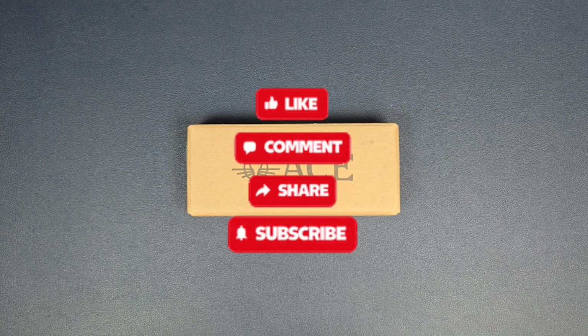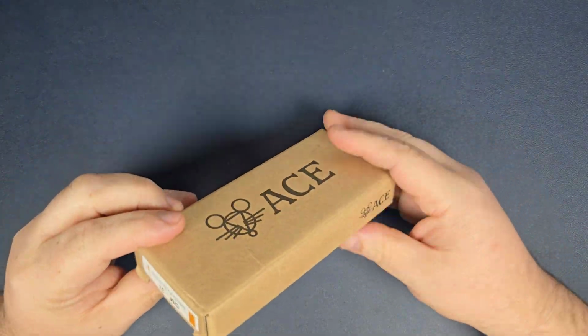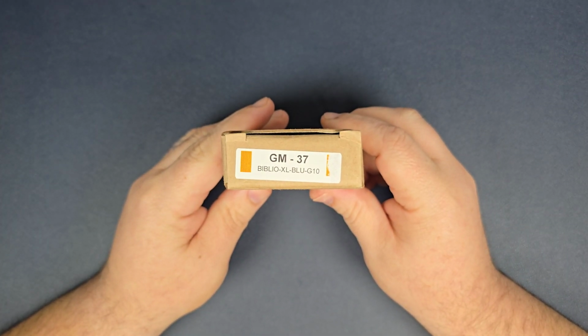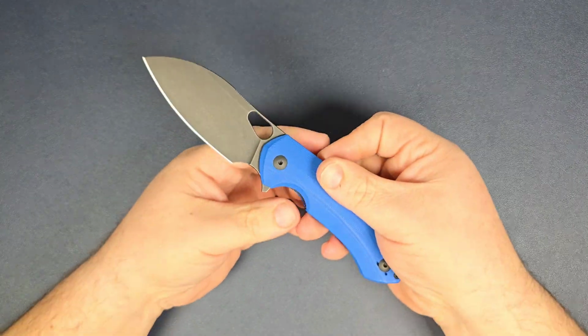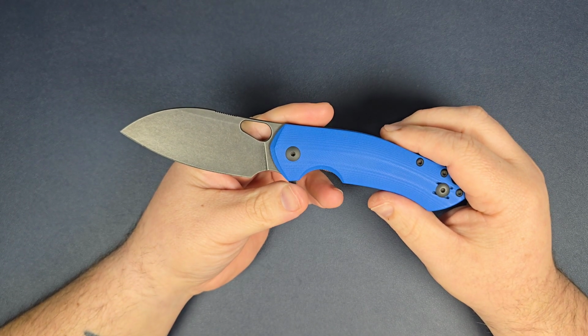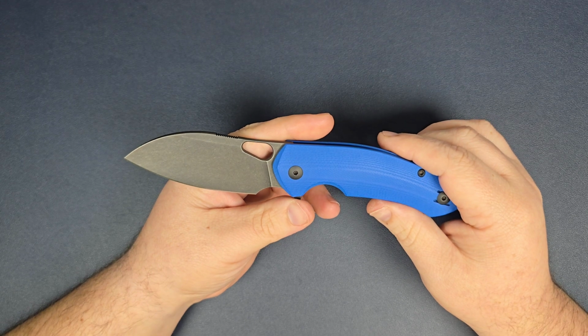Today, we are taking a look at a brand that we don't get a whole lot on the channel. This is a recent acquisition, and, well, let's get that to where y'all can actually read it. The GM37 Biblio XL Blue G10, a knife that I have had on my list for a while. This knife has been one that I have pined after for quite a while.